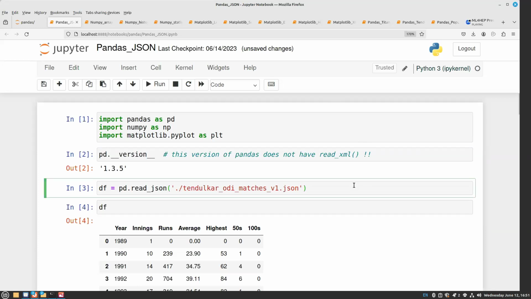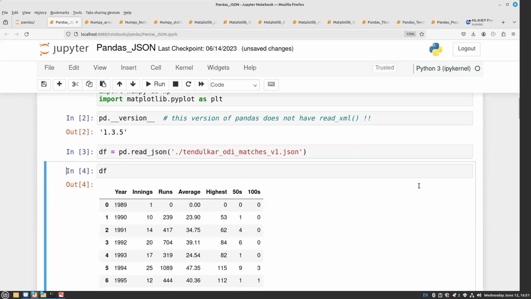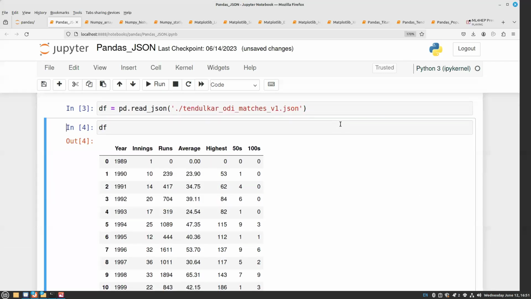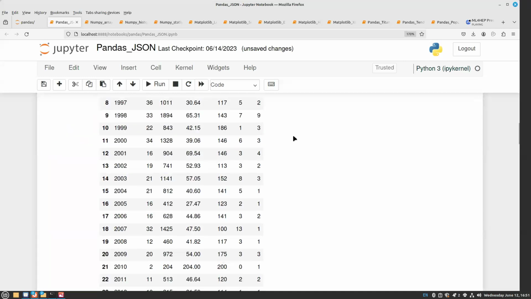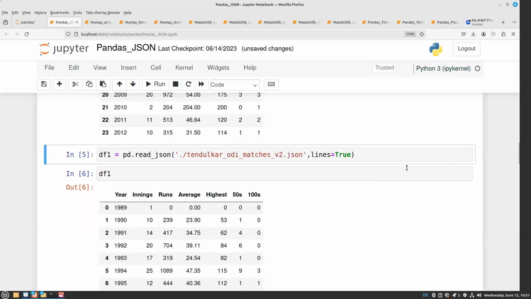Now let us see whether it can read the JSON file. We saw the JSON file, and yes, it managed to read it. Once it manages to read the JSON file, the rest will be the same, in the sense that it becomes tabular data like this, and you can do whatever you want.